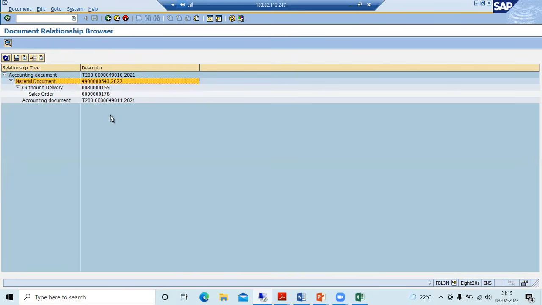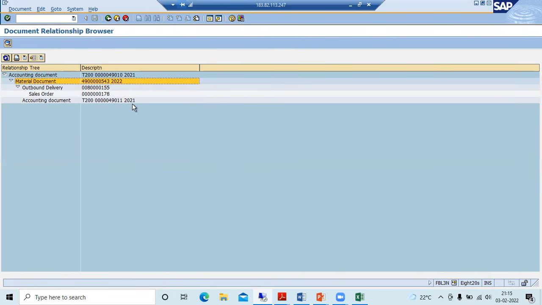And with reference to this, I got this accounting document, which is posted here. And here you can see 2 accounting documents are there. So why another accounting document? Here another functionality is there, advanced functionality, which is COGS splitting. Again, I don't want to go into that, otherwise you will get confusion here. So that is why 2 accounting documents are there. We will follow the traditional process.